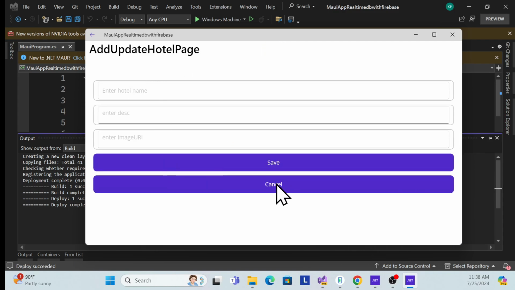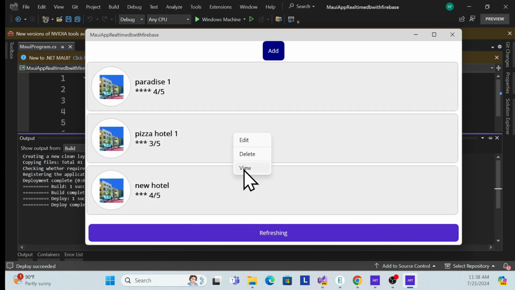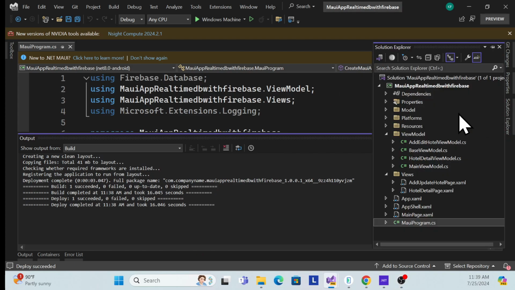You can update and save as well, or cancel, and you go back to that list page again. So everything looks right, but this application does not have authentication, right? So that we will implement here. Let me close that and start to implement it.